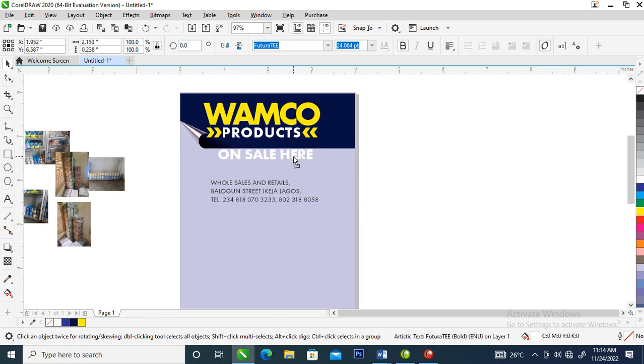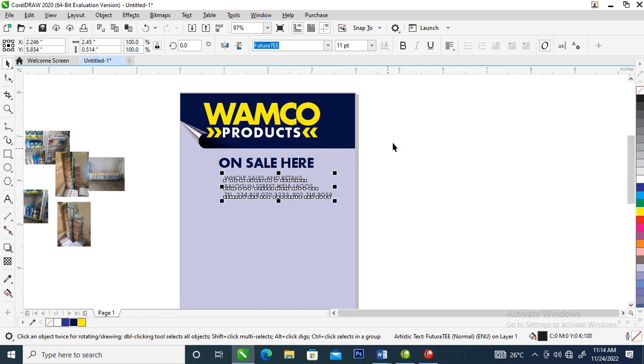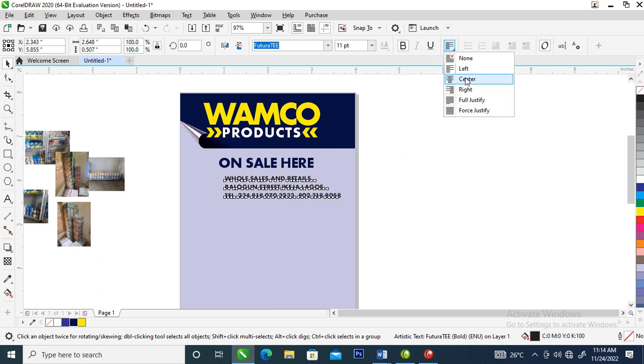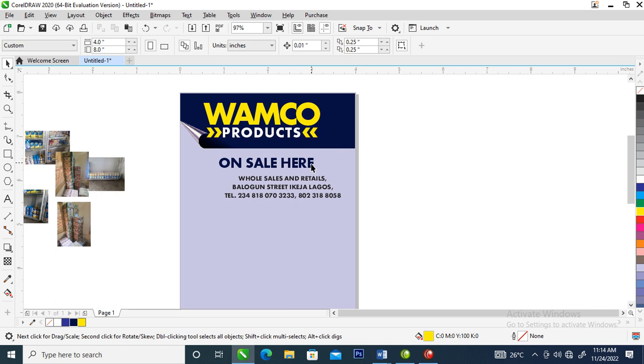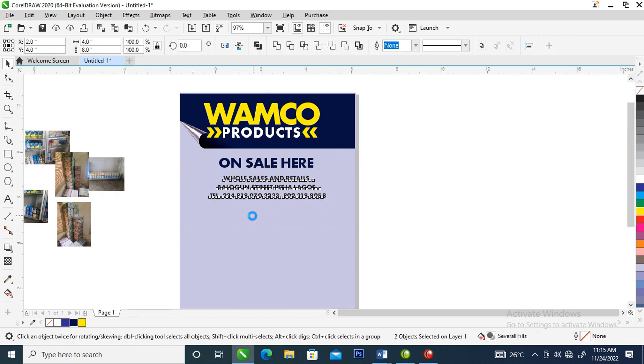So right now what we are going to be doing is to change this to blue as well. Then let's position this to the center, pulling it all up. Then you go over to this place and use center alignment, center it within this. Good.